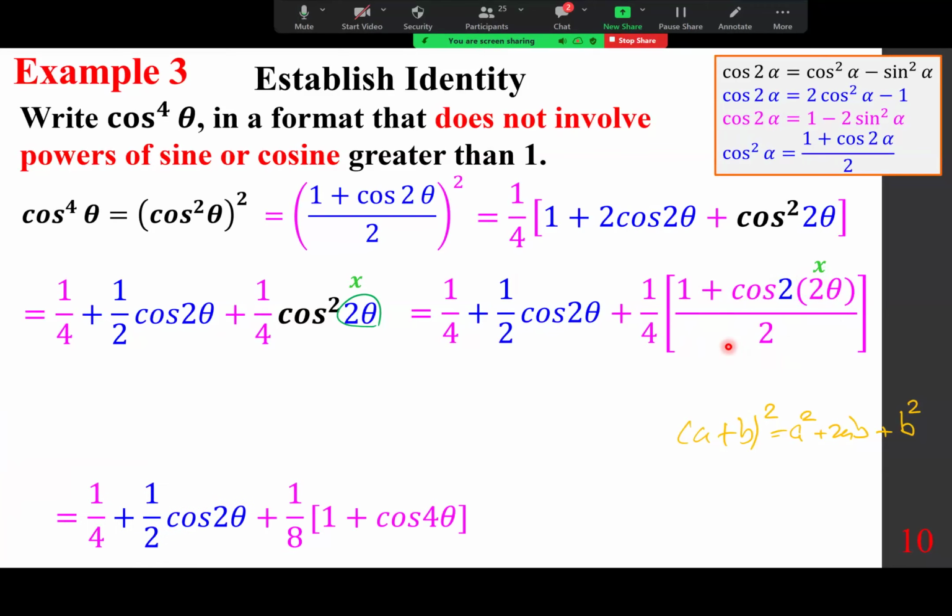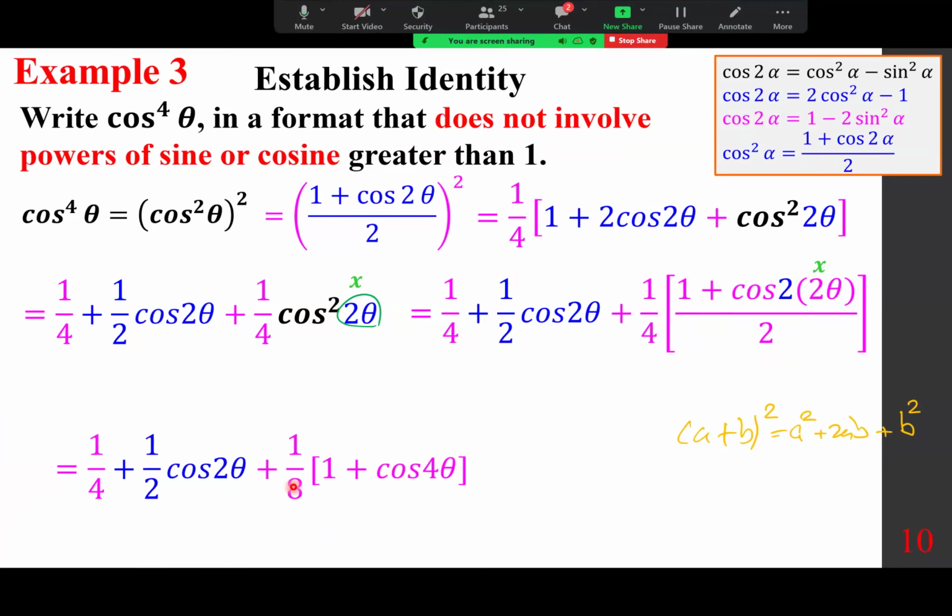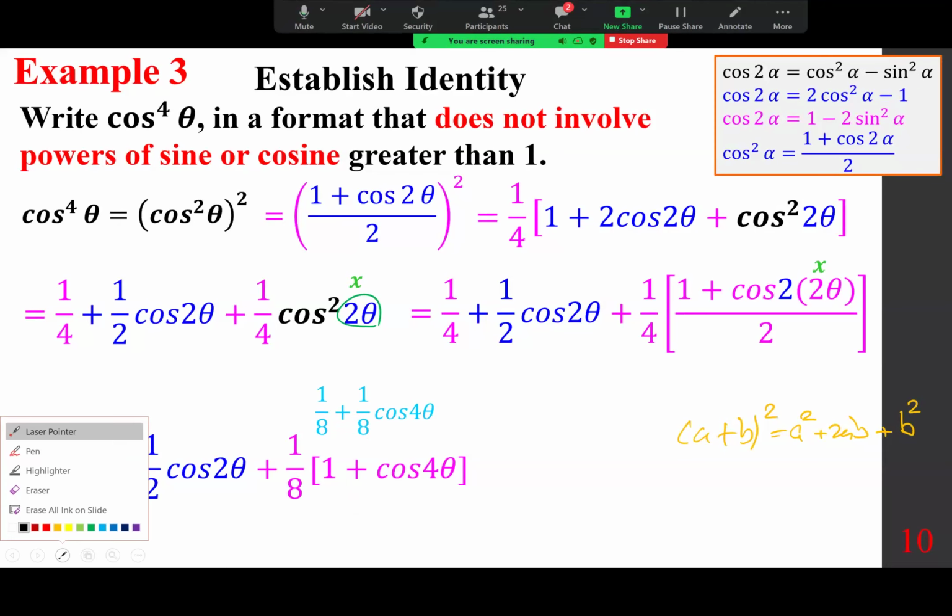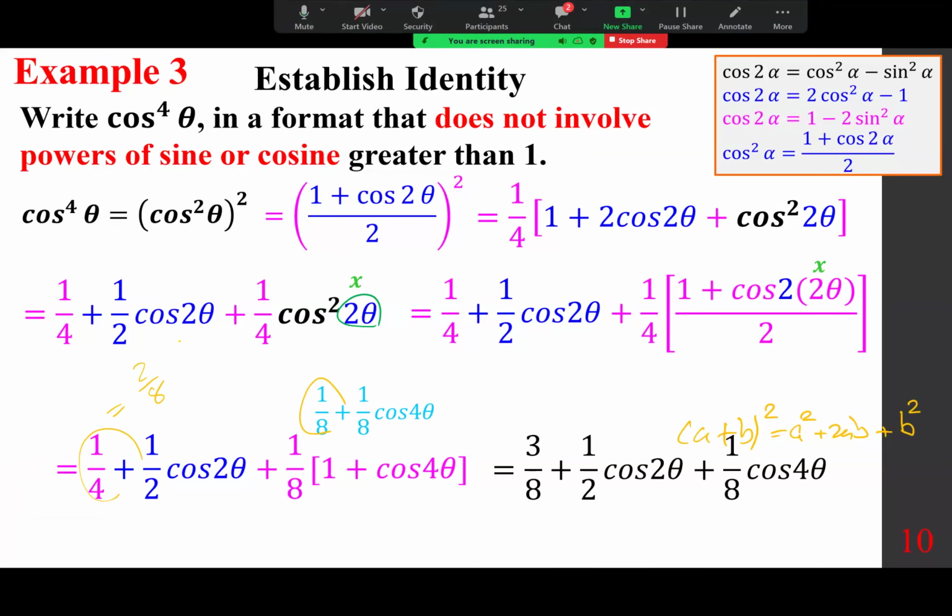So this part, like I said, the first two don't change. 1/4 times 1/2 is 1/8, and 1 plus cosine of 4 theta. Now, when we apply the 1/8, this becomes 1/8, this becomes 1/8 of cosine 4 theta, and 1/4 and 1/8, this is 2/8 plus 1/8. They add up to 3/8, the rest remain unchanged. So pretty straightforward, everybody.